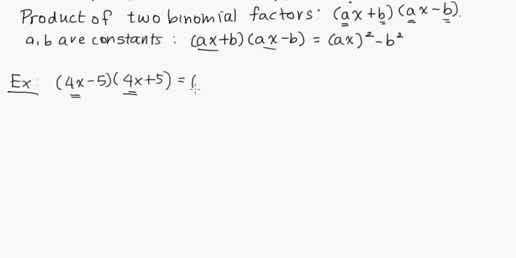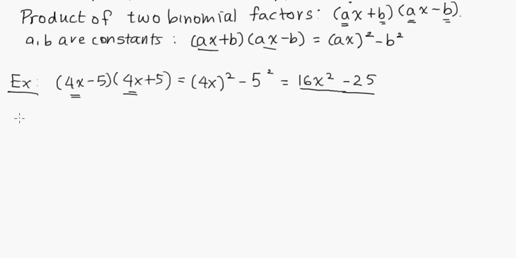So we do 4x squared minus 5 squared. Negative 5 squared, because there's only one negative sign. So the 4x in parentheses squared is 4 squared, which is 16, times x squared, because it's in parentheses for the 4. And then minus 5 squared is negative 25. You notice that the negative sign is not in the parentheses, so this negative is not squared. So it remains negative. So this is the expanded form.